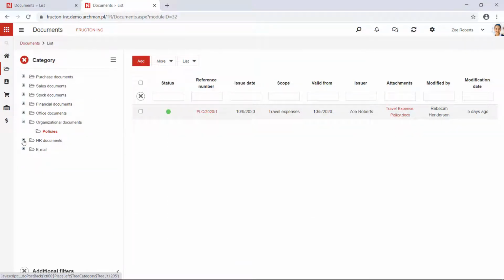The last note, or almost the last from the examples, so this is not a closed list of documents, is HR documents.